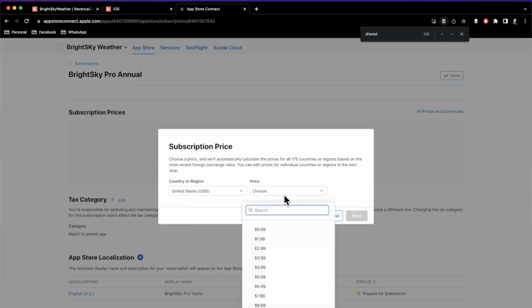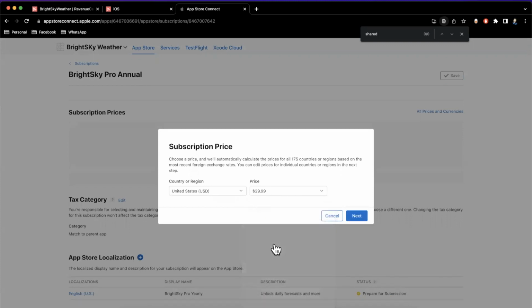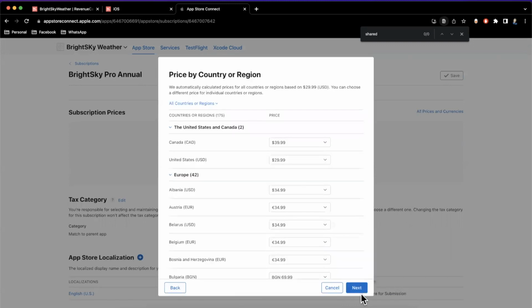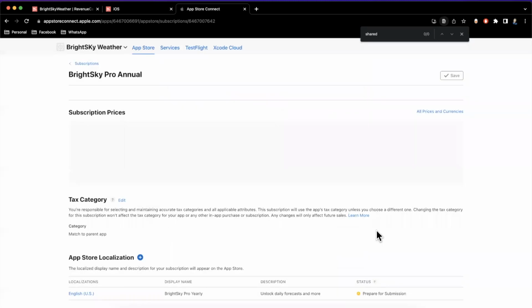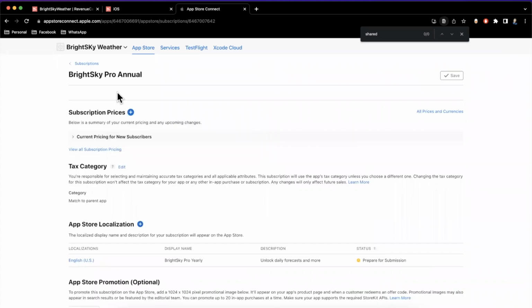And so we said $4.99 for the monthly price, which would give us, if you subscribe on the monthly cadence, an annual price of something like $59.99. Something that will be nice is for those that opt into the annual plan, they pay a lower price. So something like $30. So it's $29.99. We'll go hit next. We'll get all the conversions. We'll confirm. Alrighty. Give App Store Connect a moment to get everything all settled here, and we should be good to go.